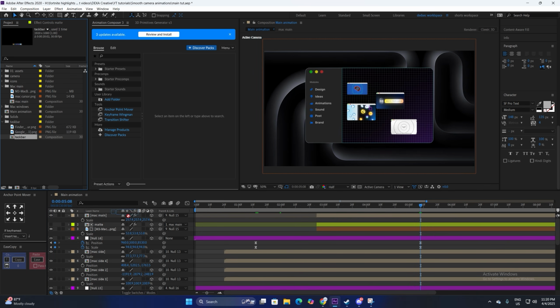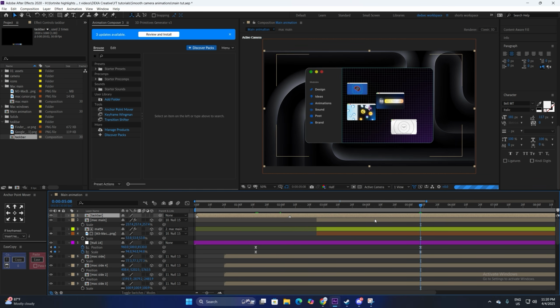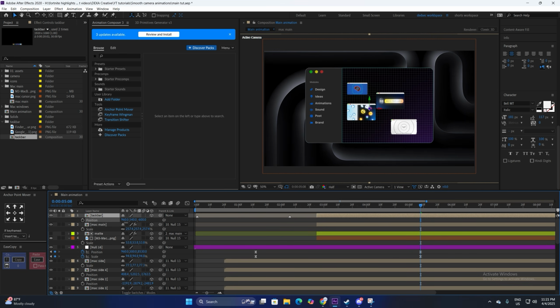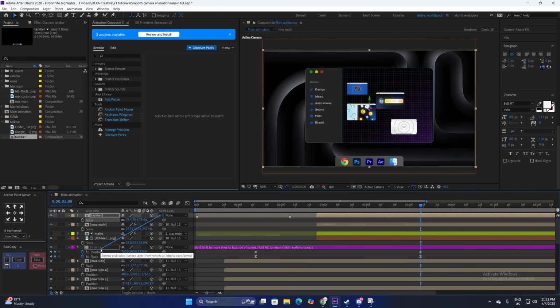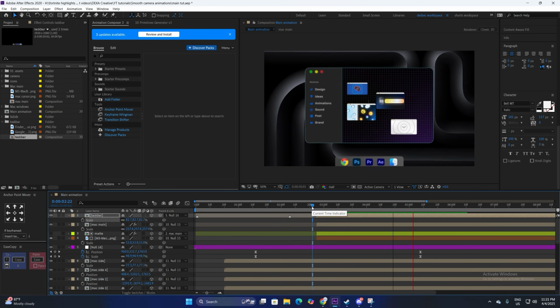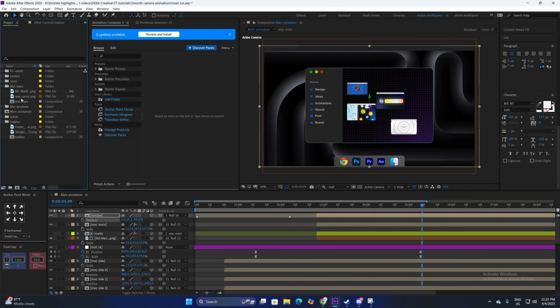Now one thing I forgot to add is I have also made this taskbar with the icons I downloaded from somewhere, and we are going to make it 3D. We are going to increase the Z position and decrease the scale. Basically what this does is it keeps the properties original, but we have the parallax effect, if that makes sense.